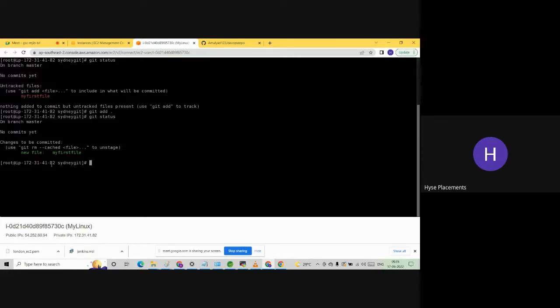What is the command? git commit -m. If you type git commit, this file gets committed. But if you want to add a custom message, you have to add the attribute -m. -m stands for giving the message. You can type whatever message you want. This message will be helpful to know additional information about your changes and the updates made to that particular file. So here you can write whatever you want.